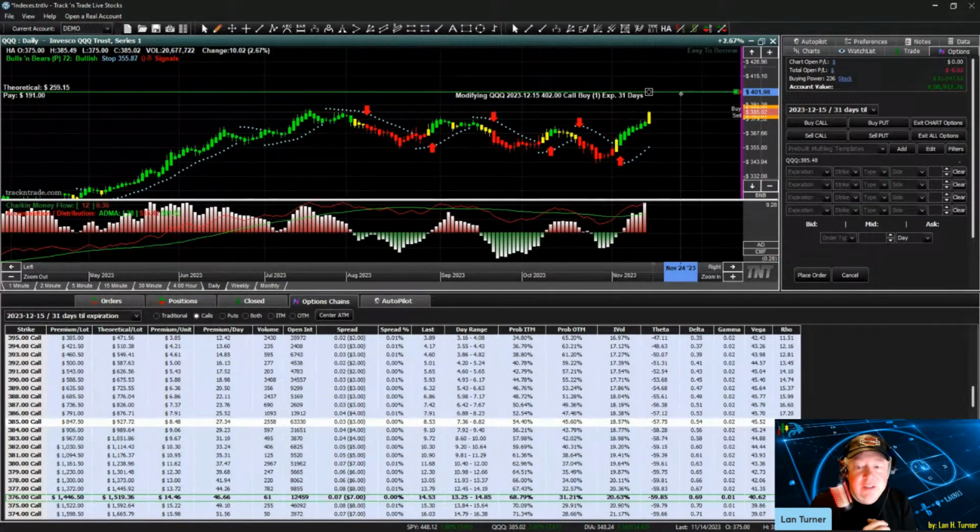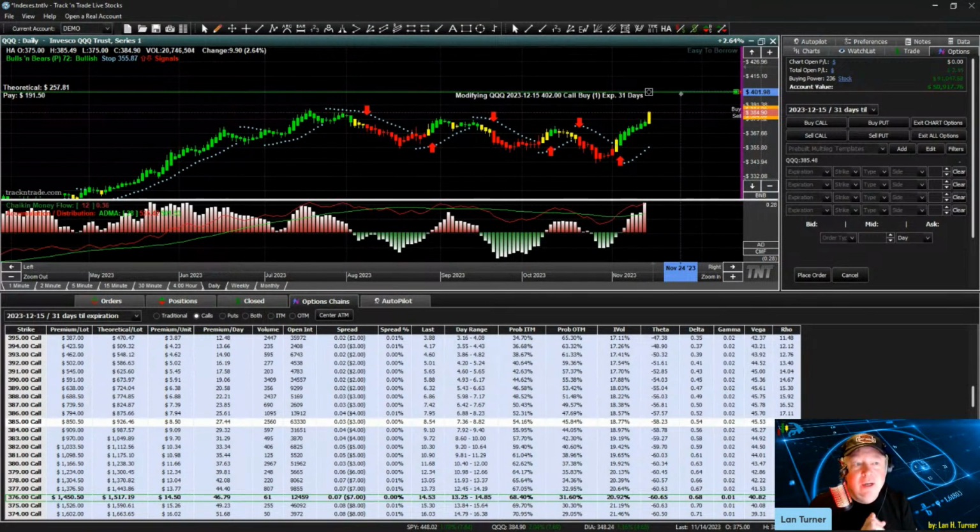Now, let's say it increases in value by 10%. Well, 10% of $191 is 19 bucks. That would be my profit. I'd make $19 on a $191 investment because the premium would increase, because it becomes more valuable as the market moves closer to my strike price, or the likelihood that I might want to exercise that right. Okay. So the premium of the option will increase.